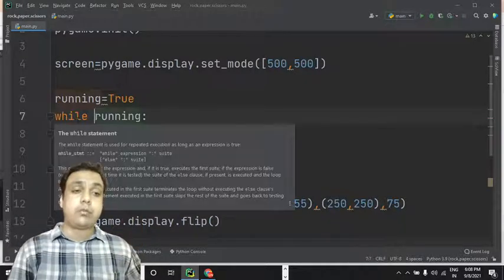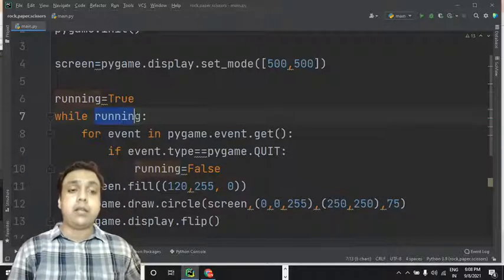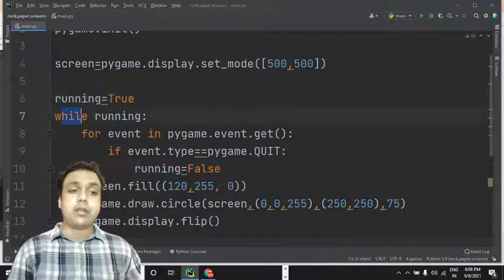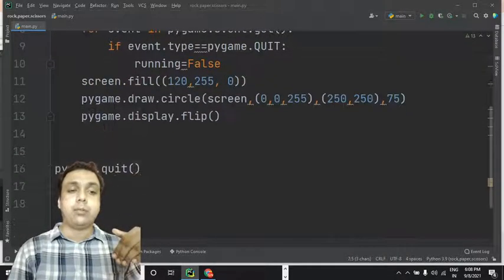Because it will execute this while loop only till the time the value of running is equal to true. The moment it changes, it will stop executing this while loop and come out of it, right?